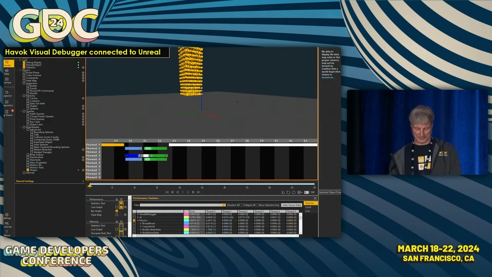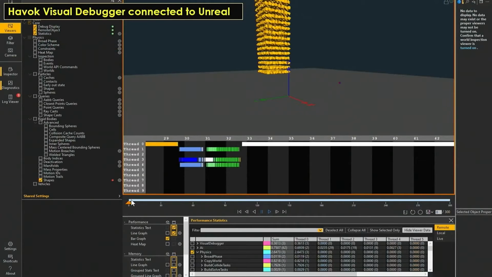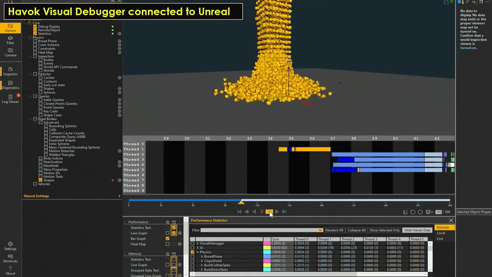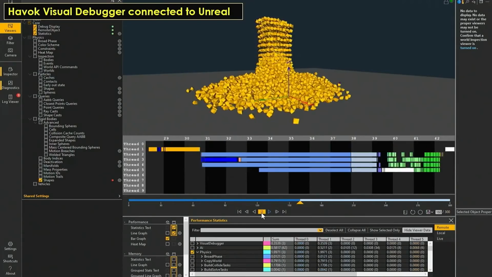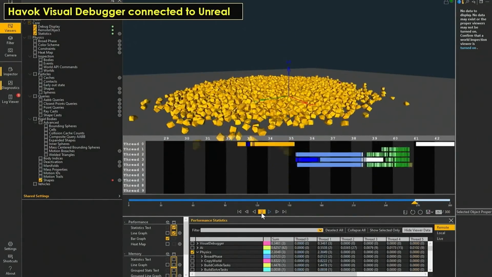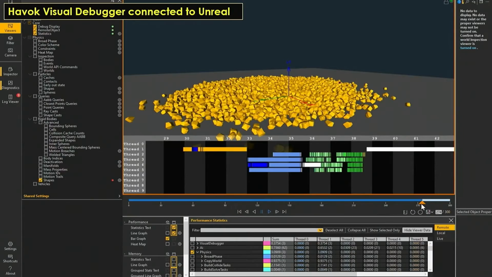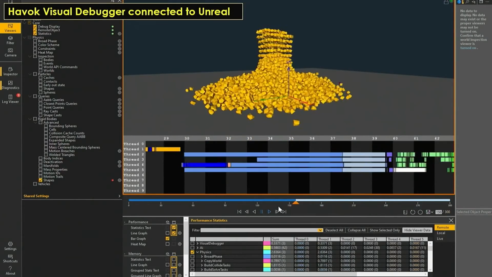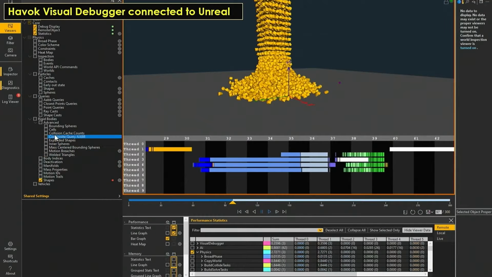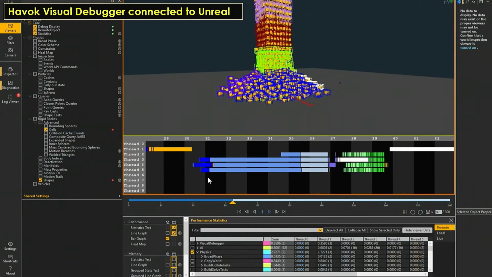So this is basically a tool which we developed over the last 20 years in Havoc to support people. And it's pretty much similar to what you get in Unreal Insights, except that we have tons of extra physics features on top. So you see the flame graph, similar. Now we can actually scrub back and forward. So that's kind of nice. But now we want to see the multi-threading problem, so let's enable the viewer.